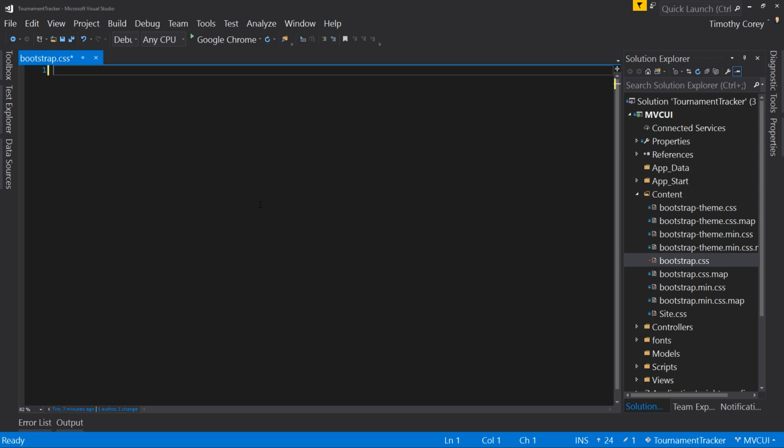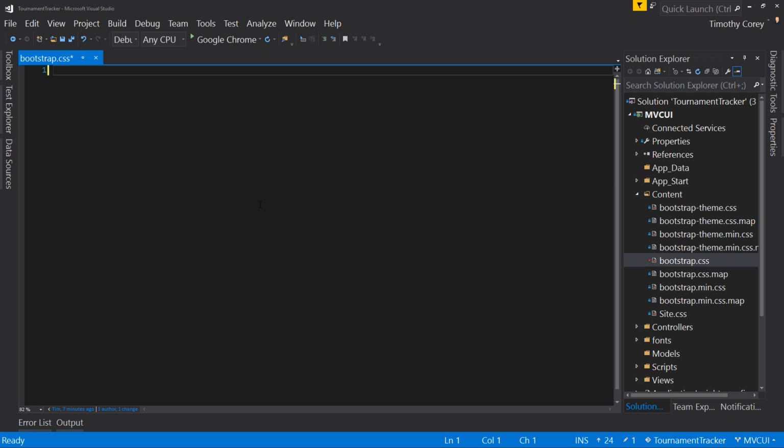And so we have CSS. And what CSS stands for is Cascading Style Sheets. And what that means is these are styles that are applied to our website to change the way it looks. And so it can be something as simple as changing the font, or changing the font size, or changing the colors of a certain box or a certain class that's labeled. And so the CSS allows us to make something pretty out of something really boring. If you've ever seen a website without CSS, you'll know what boring looks like.